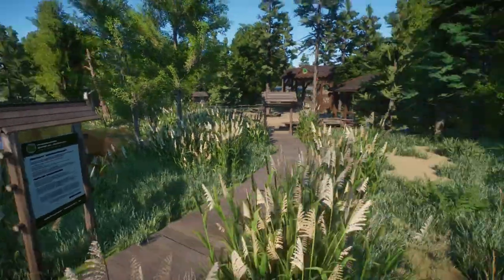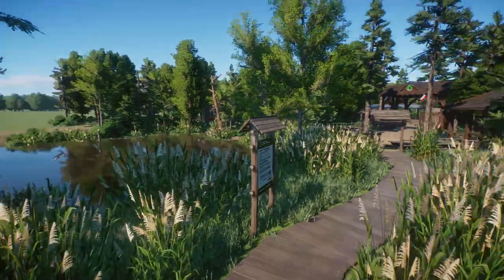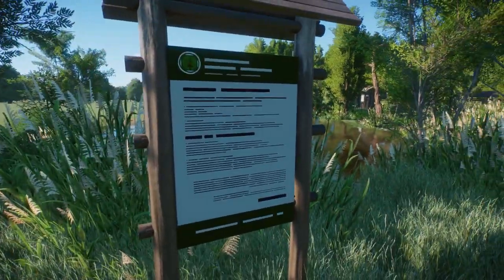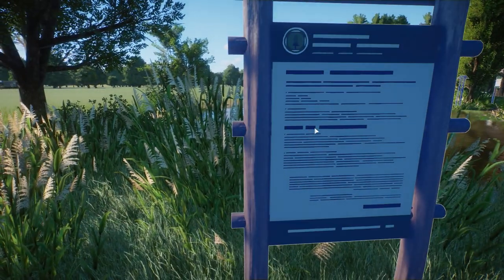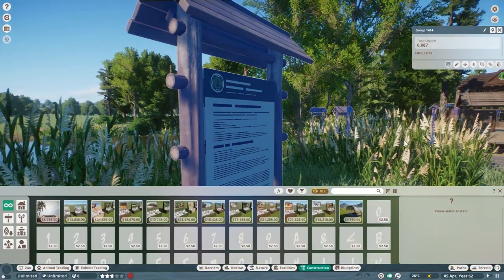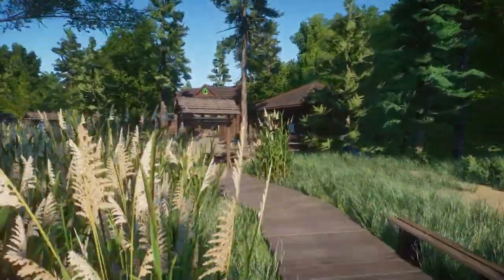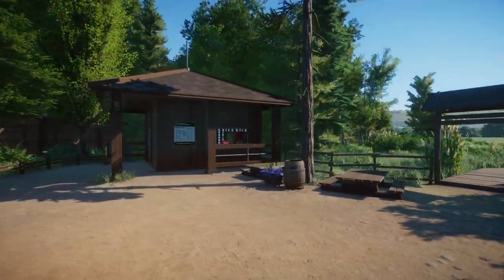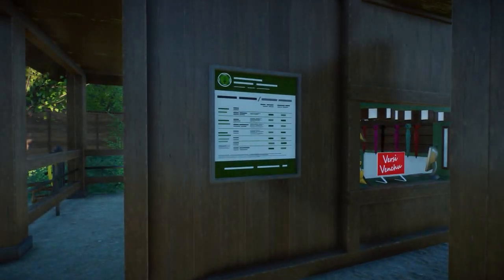Everything is made by the two guys except for some cars in the parking lot which are downloaded. And this incredible detailed small sign — how did they do this? What are these pieces? Okay, this is definitely one of the reasons why you want to check out a zoo yourself to see how they create everything, because I'm not going to click all the pieces here. This looks amazing already. I love these signs — they are incredible.